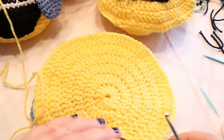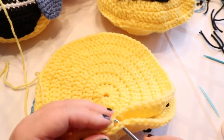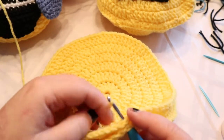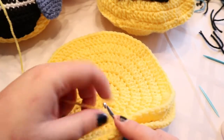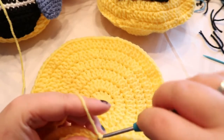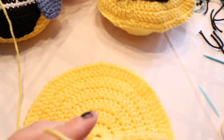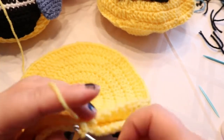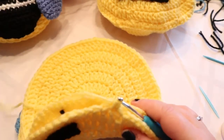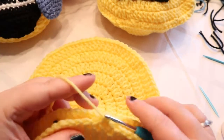Take it off. Find the two stitches that you're going to be working with. Put your hook back on. Pull that all the way through and secure it. And then in the same stitch, you're going to put a single crochet just for extra security. So now you're going to single crochet in every stitch around.